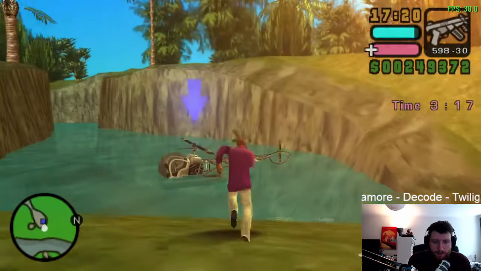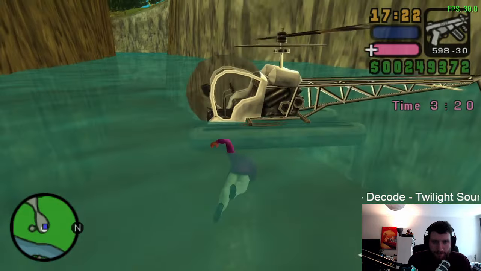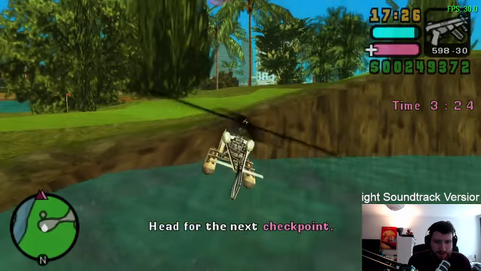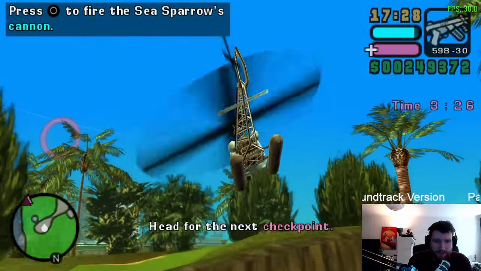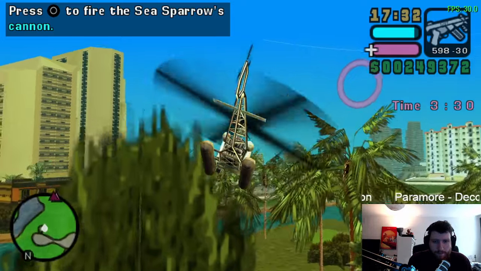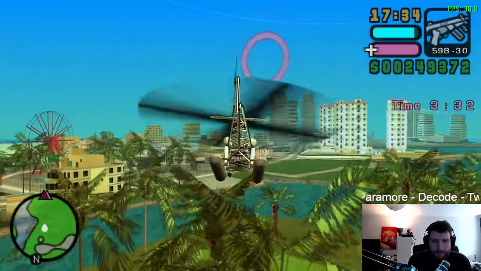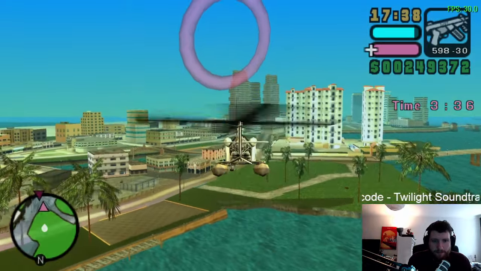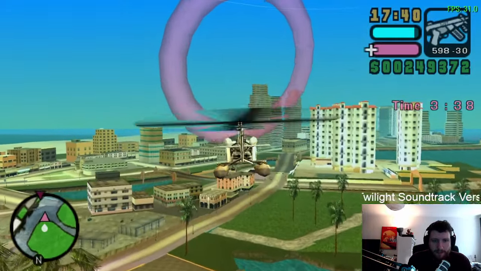Go, go, go, go, go. We still have a flying section? Fuck, man. Oh, we take off immediately. What the fuck? I'm in. But I don't think I'm gonna make this in time. Helis are too slow in this game.